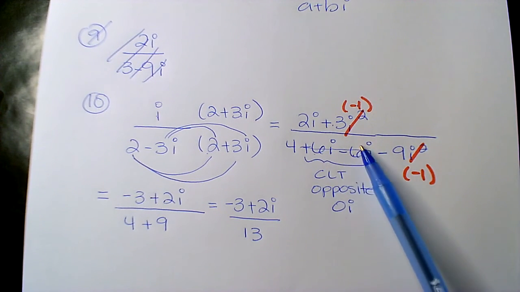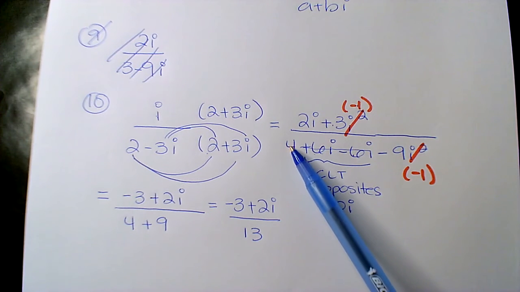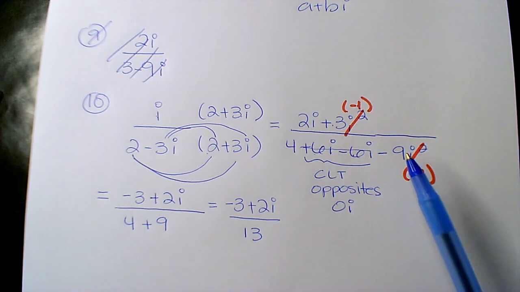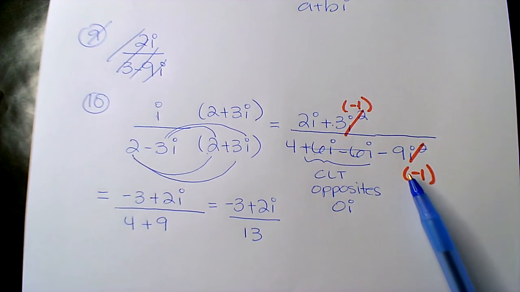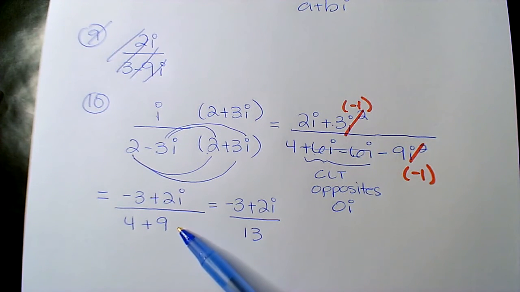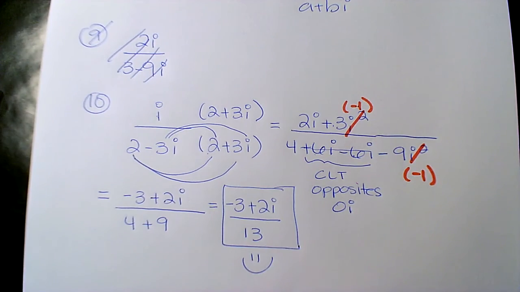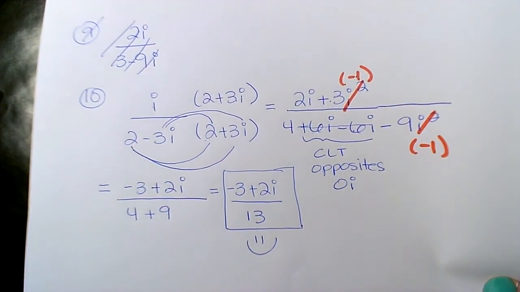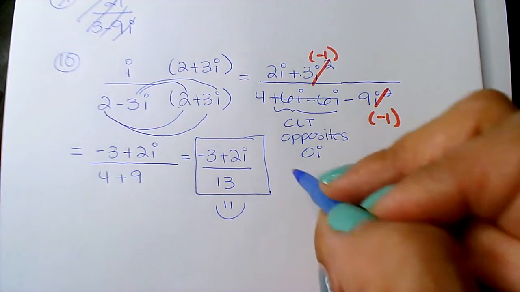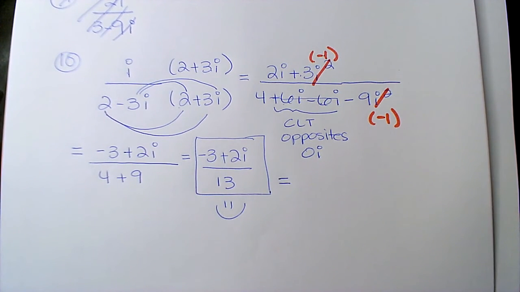Because the two i's ended up being opposite. The 4 is the real number. Negative 9i squared, the i squared was replaced with a negative 1. So a negative times a negative is a positive, and so 4 plus 9, this is my new denominator. Okay, this is a beautiful answer, complex number that I would accept. However, as we move forward, and if you have access to a calculator, you should be able to take it down to a plus bi if you like. But you would get credit for this.